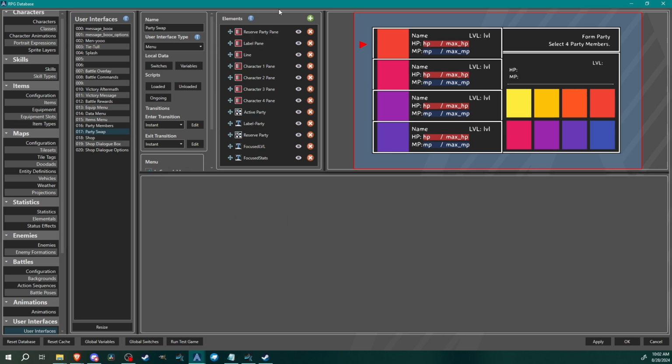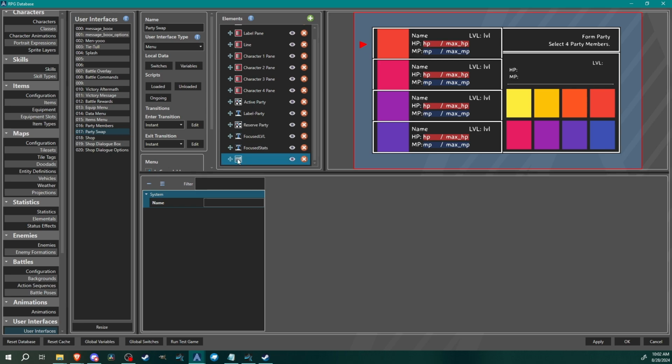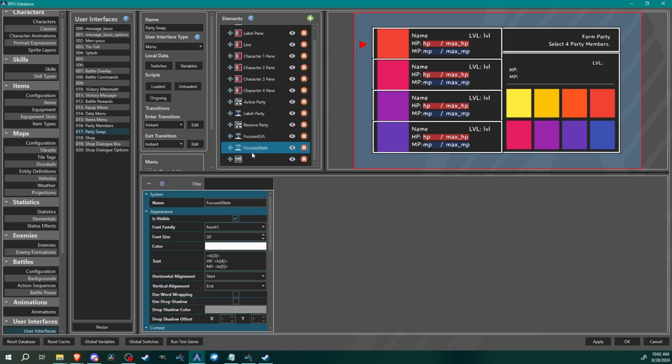While I'm here, might as well cover the next thing here in user interfaces. We now have a new element. So click this little plus button, and we have folders. Look at this. We now have a folder ability. You can drag it around, but let's see. I'm not sure if we can drag and drop. Yeah, we can't drag and drop into folders yet. He is still working on that.